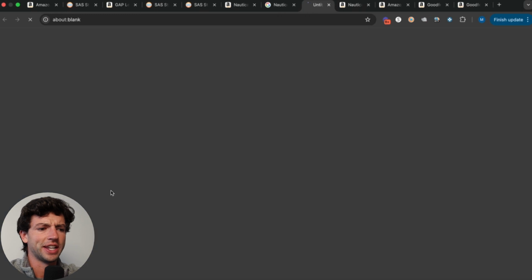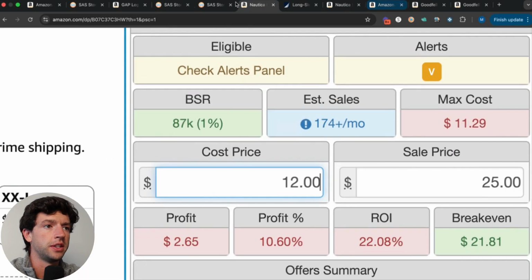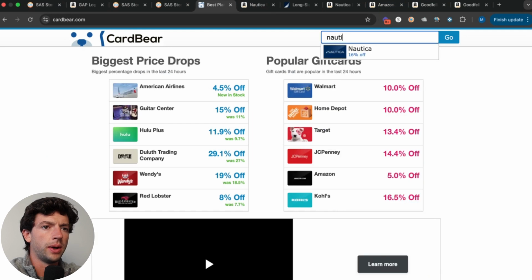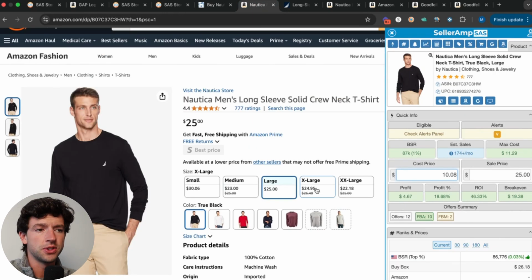We can see, yeah, it looks like Nautica, like most brands, really only comes from 1 or 2 places, right? So we plug in $15 right here, take off 20% here, close, and then we check the discounted gift card situation as well. Let's see. Nautica website here, boom, yeah, 16%. So we'd see this does end up being a winning product right here. And we'd see 16, boom, yeah, $5 profit, 46% ROI.